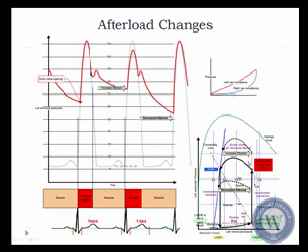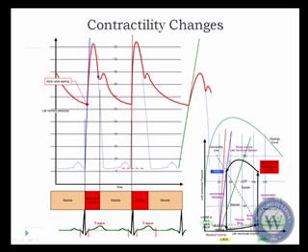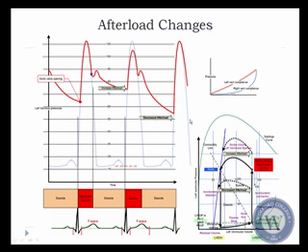As for afterload changes, you can see on this pressure volume curve, let me go back one time. You can see this correlation of the red line here correlates to this red line here. So this is a nice example because I've combined both the pressure volume curve with the clinical picture that you'll see in your arterial waveform as well as your left ventricular waveform. The next one is to give you an example of clinical situations where you change the afterload themselves.